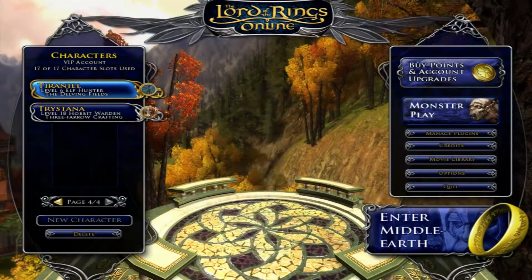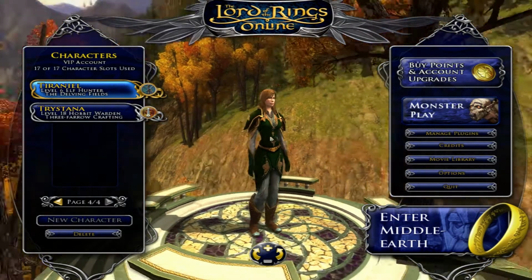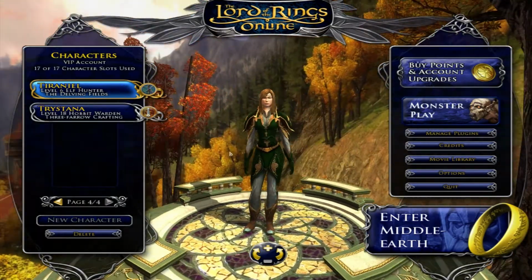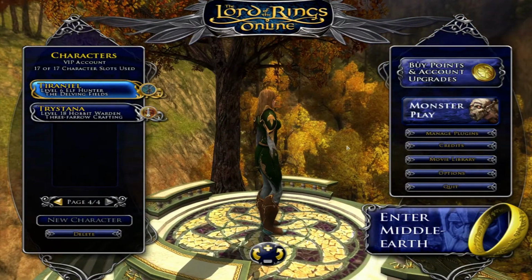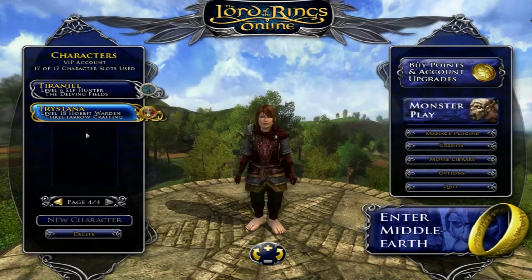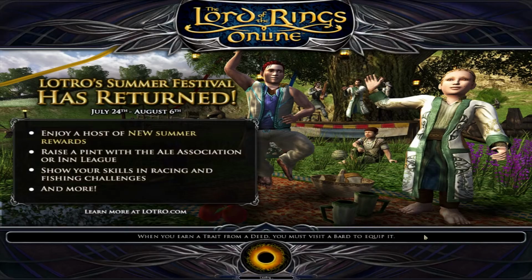Then we have Tyranniel, who is an elf huntress. So again, she's wearing some elven armour from Mirkwood. Nice green armour as well, and I think she does howl from Mirkwood as part of her lore. And then lastly, it's good old Tristana in a nice little red outfit. So let's get this show on the road.